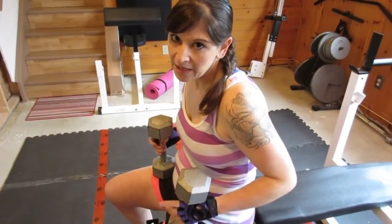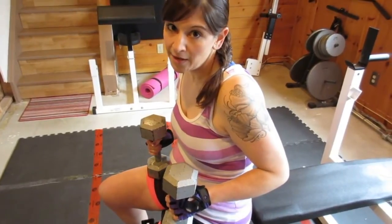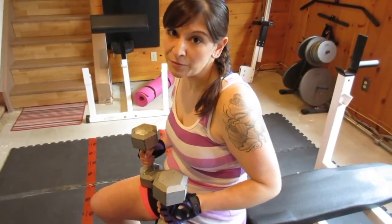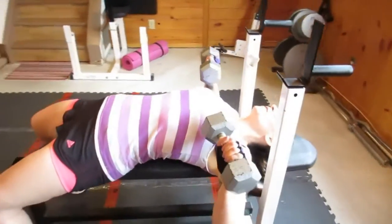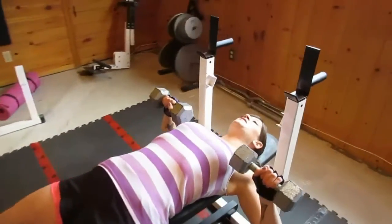Today we're going to show you one of our workouts: chest and triceps. I always start my first set off with a warm-up, so I'm just going to do my warm-up set. I usually do a lot lighter weights, so I'm going to do a lot more reps — probably 20 to 25 reps. Then I'll do four sets of 15 reps with heavier weights. This is the form that I do, and then I just press up and squeeze my chest at the top.